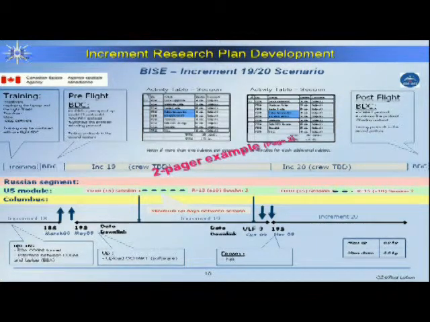And we do have the Jackson module there too. It's just that when this one was put together, we didn't have the Jackson module available. And you can also see there are blocks for up mass and down mass associated with hardware that was needed for the investigation. So these two pages are, again, very important for us to evaluate and pull together a research plan. Okay, let's move on to the next chart.